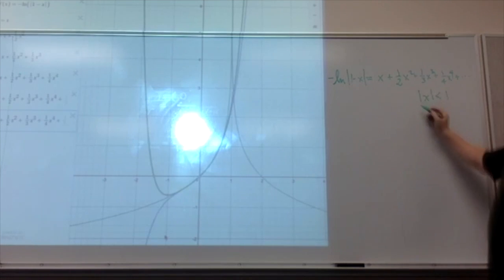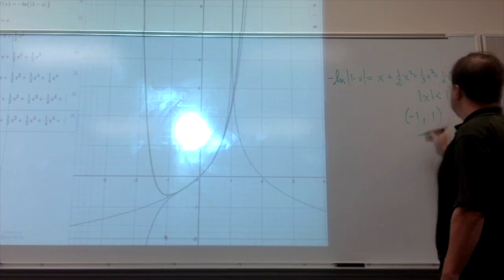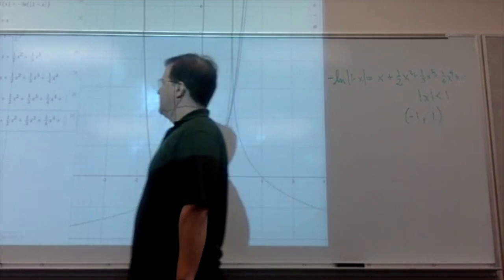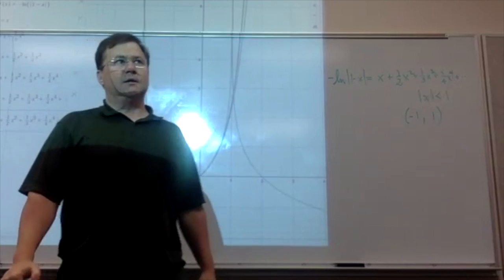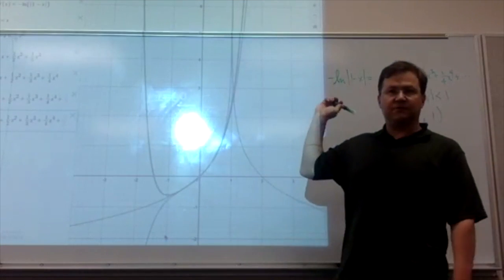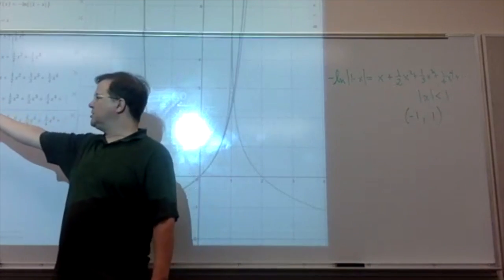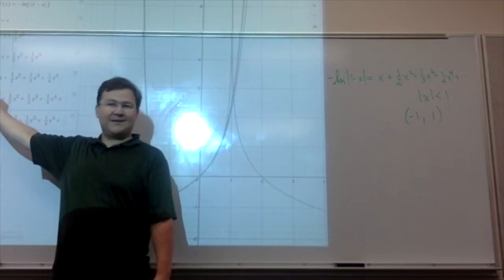So this is just a fancy way of saying that it converges from -1 to 1. If you think about where it came from, which can't be seen on the screen, the geometric series converges from -1 to 1. That's why this one converges from -1 to 1. But remember, we saw with the geometric series, does it converge at 1 or at -1?